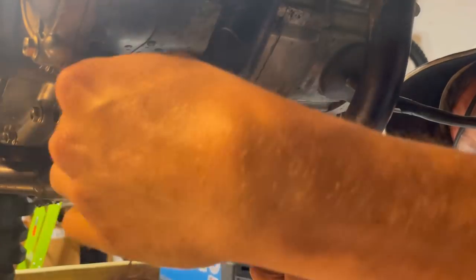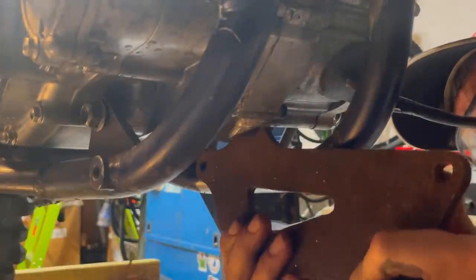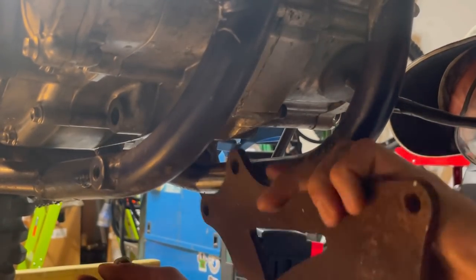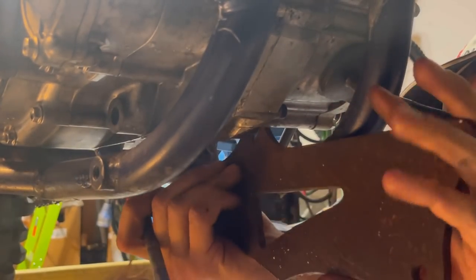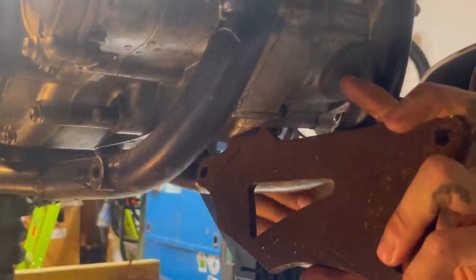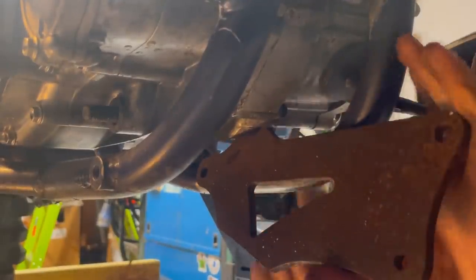Now we're gonna go ahead and figure the other side out real quick. And then once we get that figured, we'll be able to move on to the top mounts. This was a little more difficult. You know what? I know how to make it easier though. All right, just got stuff in my mount. And no, that ain't gonna make it any easier. Well, I'll align it from this side with the bolt. The bolt goes the opposite way, but we'll align it like that.